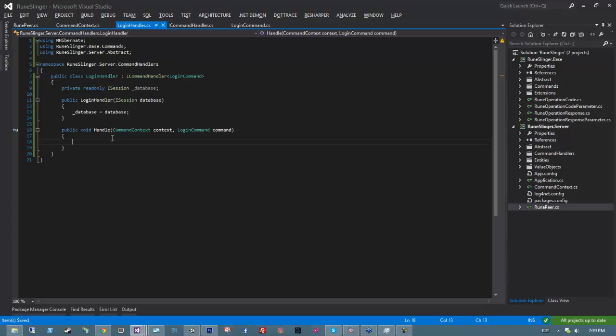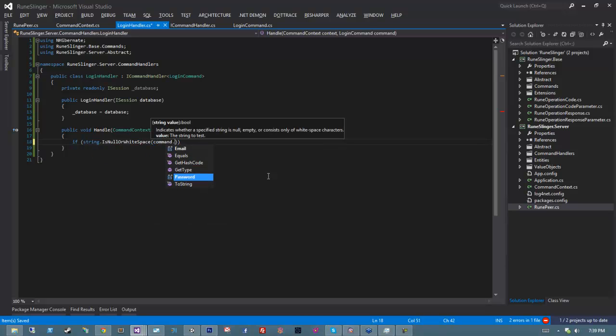And then I'm going to stub out, what do I want my Handle method to look like? That's the great thing about designing code, is I'm writing this against code that doesn't exist yet. I'm just trying to get a feel for what should my framework look like? What sort of features do I need? What are these methods? What will these methods look like, and what code do I need to write to make these methods look the way I want them to? So I kind of like the idea of something like this. IsNullOrWhiteSpace command.UsernameOrEmail.